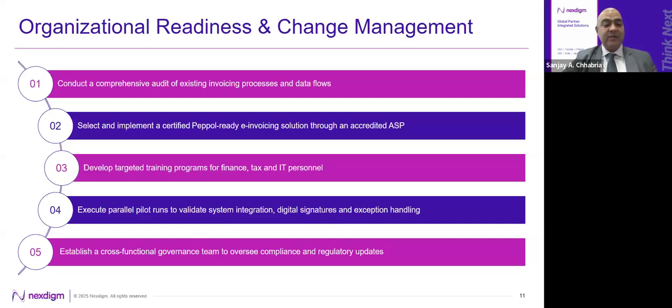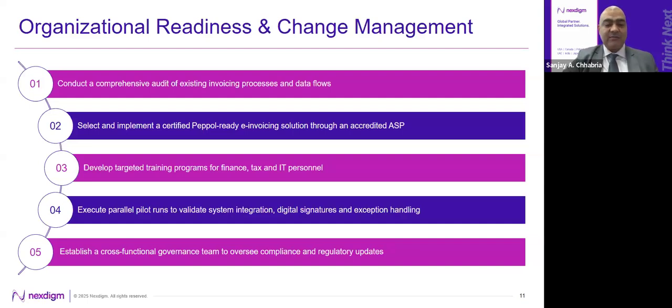Third is developing a targeted training program, because your finance, your tax teams, your IT personnel, everybody will have to be trained on how this data is going to flow and how this exchange is going to happen. Because now if there is an invoice which you have printed, it will be a not valid document if it is not going through the valid invoice exchange. On the other side, the input tax or the VAT credit that the buyer is trying to take will also get invalidated. So it is a two-edged sword. There will be a penalty on you as well, and maybe a penalty on the buyer who is using the VAT credit. So a training program will have to be taken so that all your documentation is in place.